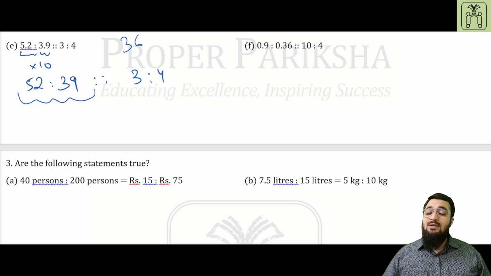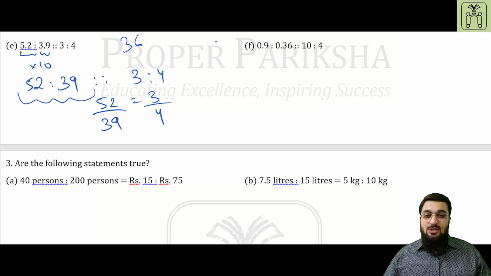So as long as you are multiplying or dividing both the sides of one particular ratio, it is not having any problem. So 52, 39 are obtained by multiplying into 10, and 3 is to 4. After that, we see if we can simplify 52 and 39. So 9, that 3, 12, 5 plus 2, 7. So 3 will not be used, 7. Okay, so what we'll do over here, we will do 52 upon 39 is equal to 3 upon 4. So 52 into 4 will be done. So that will be 104, and 104.